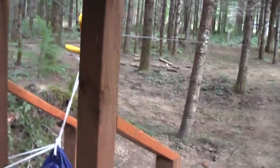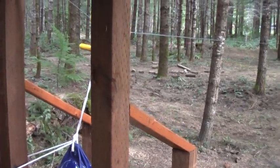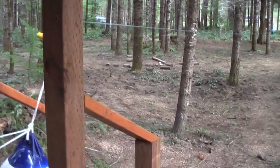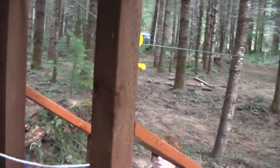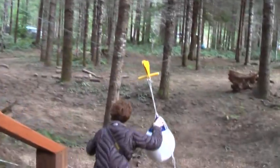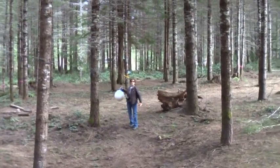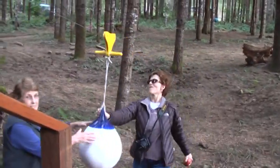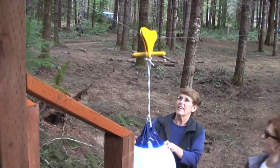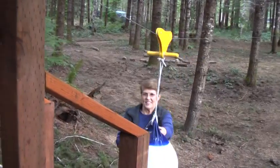Okay, so what do you got over here? What's this contraption? The kids grab a hold of the zip line and off they go. 100-pound limit. Kathy, you could probably... No, it's a 100-pound limit. Well, she's not 100 pounds. That's how it works. And the little ones sit on the fender. And the big kids hang and just go like that. Pretty cool, huh?